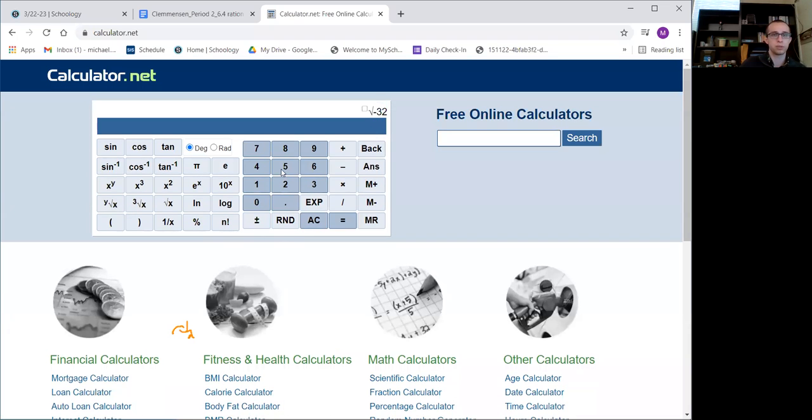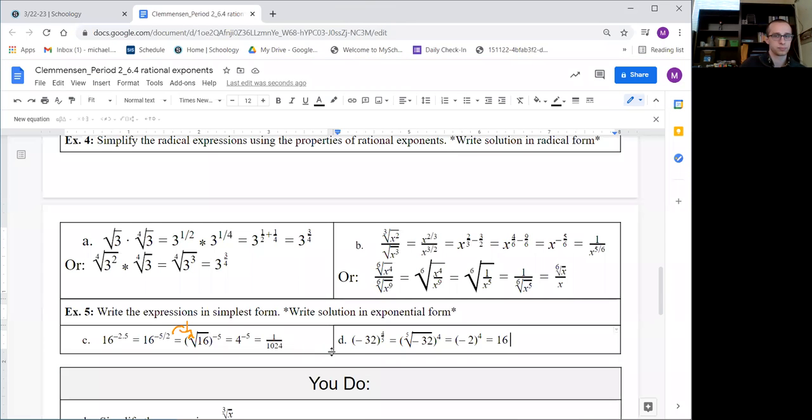And then you plug in whatever number you want out front, a 5. You have to use this button right here to be able to properly do a 5th root. Got to make sure to use that number. So we get negative 2 in the end. Again, y to the square root of x. That's how I do it.